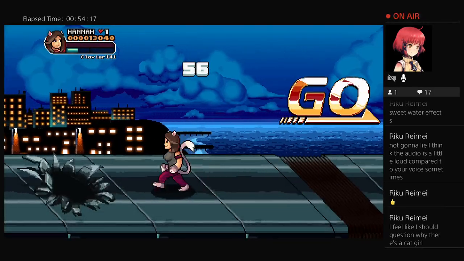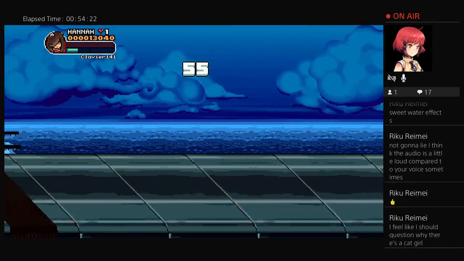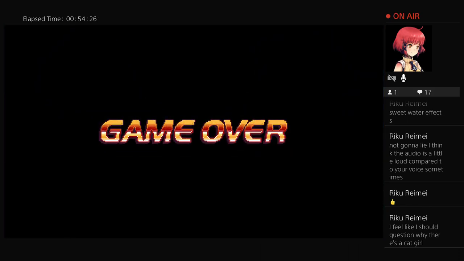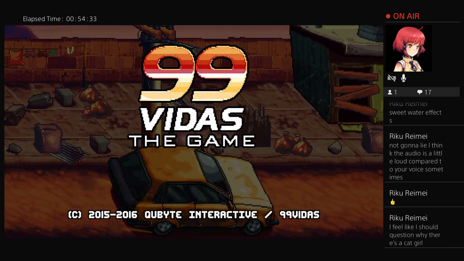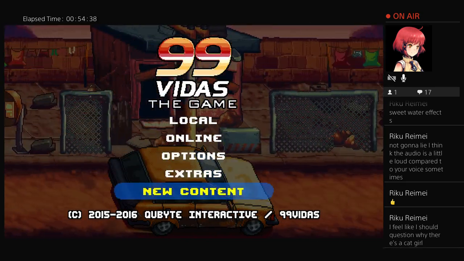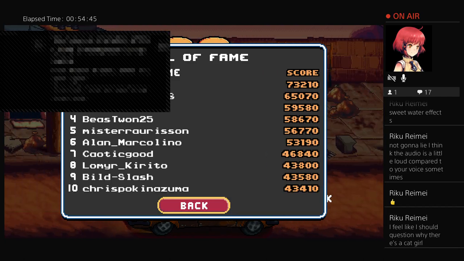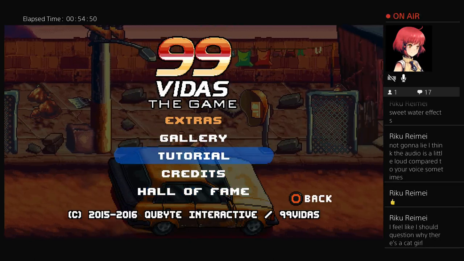I think they decided that I was so weak, I wasn't worth fighting, and then left. Oh. Well. Oh, and you're just back at the start. Wait, what's new content? Oh, it brings you to the DLC page. I'm not even on the Hall of Fame.